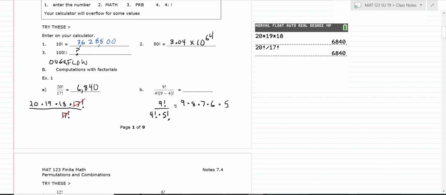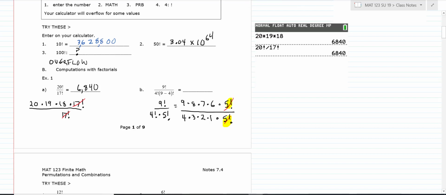I don't need to write it out all the way because I'm going to want that 5 factorial to cancel out. So instead of going 5, 4, 3, 2, 1, leave the factorial in. And then you could go ahead if you wanted to and write the 4 factorial out as 4 times 3 times 2 times 1, and then leave the 5 factorial alone. So the idea is that'll get those things to cancel out.